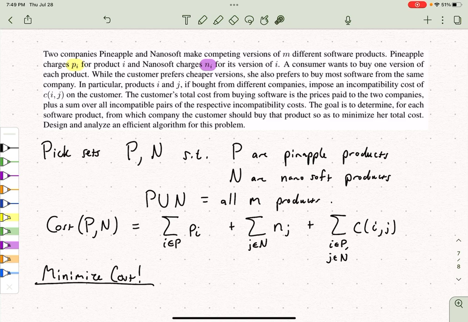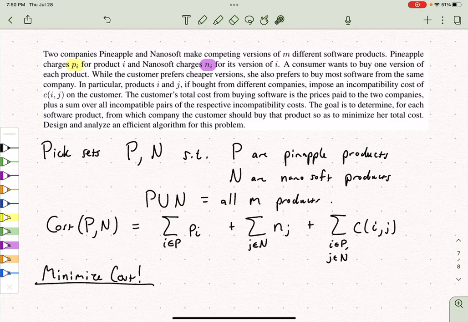Overall, you want to buy one product of each type, and your goal is to minimize this total cost. So overall, you want to pick two sets, P and N, where P is some set of Pineapple products, N is some set of Nanosoft products, and the union of both is all M products.